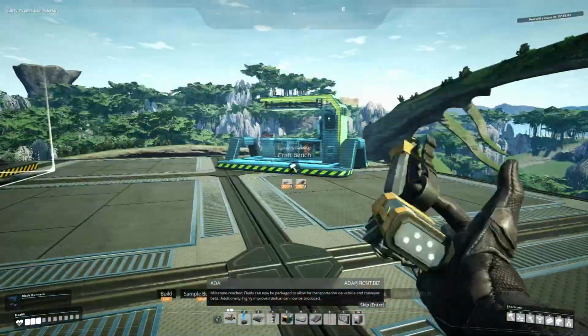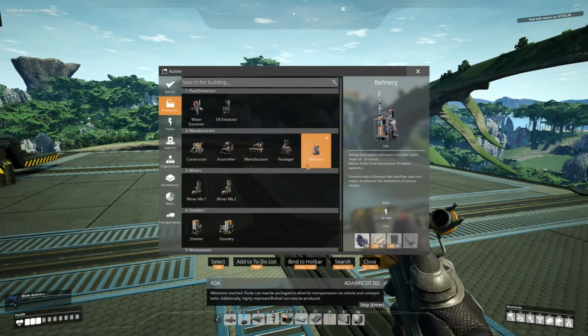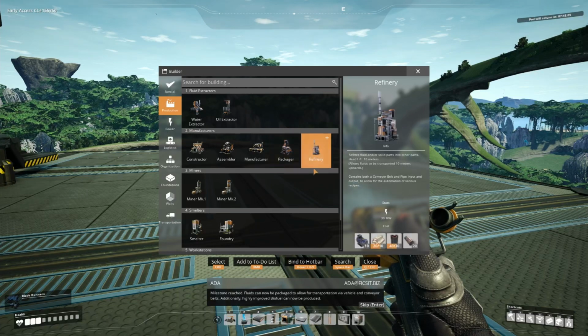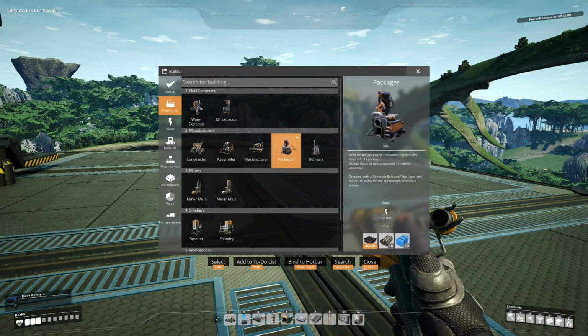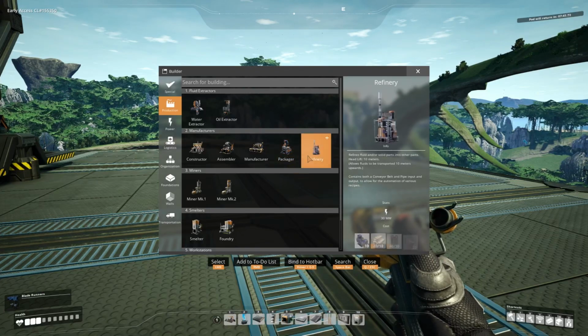Milestone reached. Fluids can now be packaged to allow for transportation via vehicle and conveyor belts. Additionally, highly improved biofuel can now be produced.